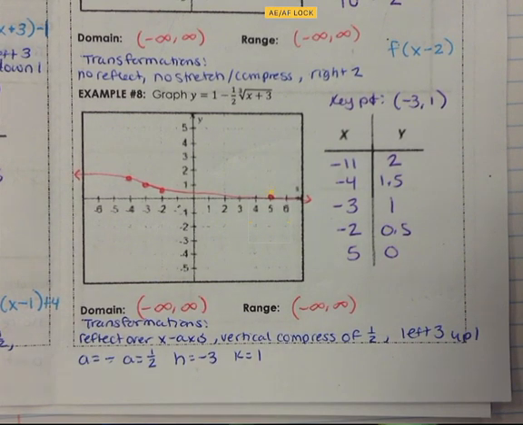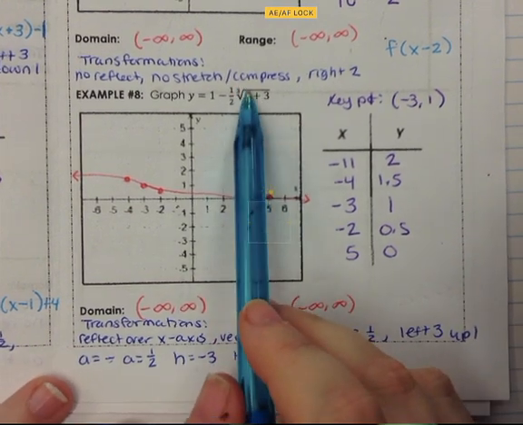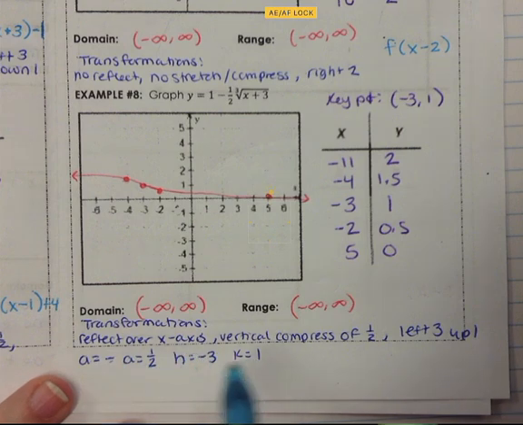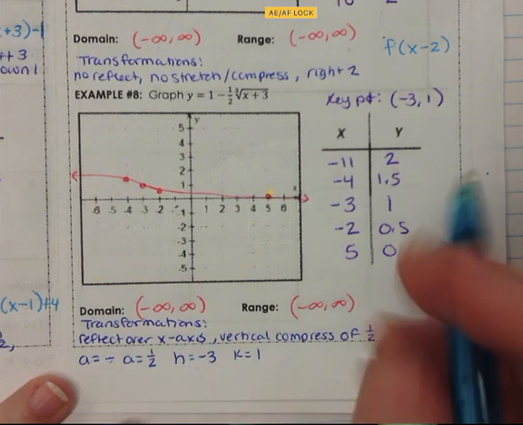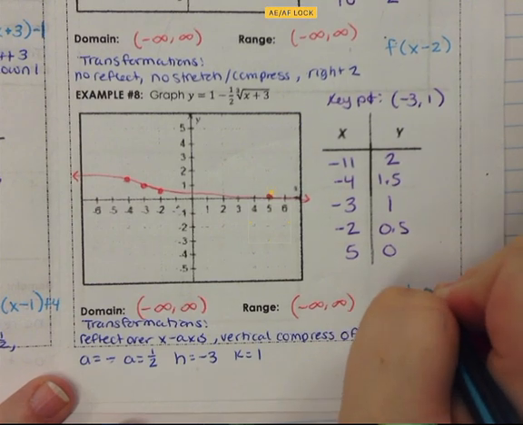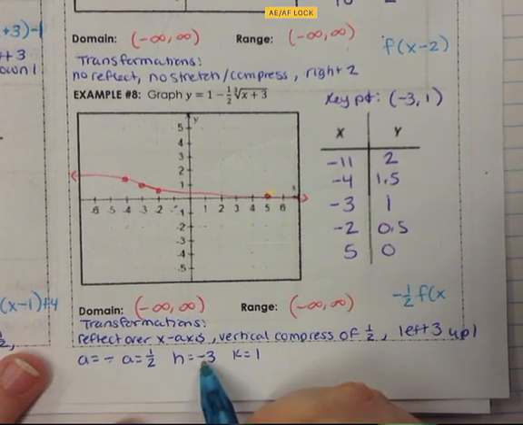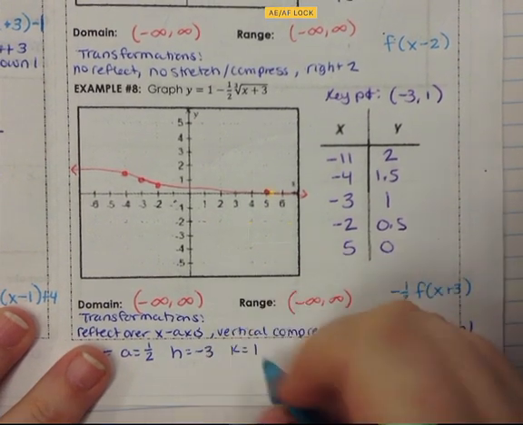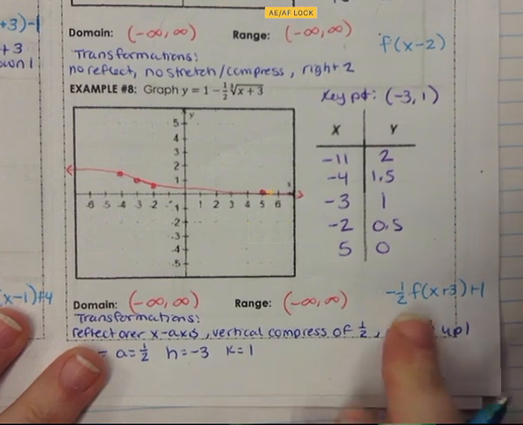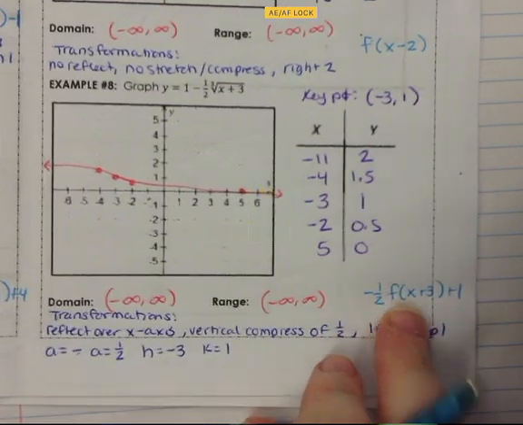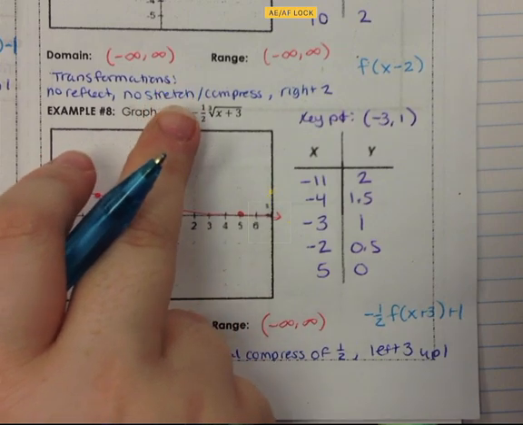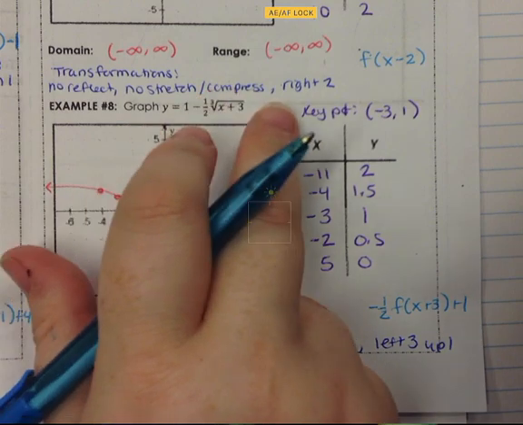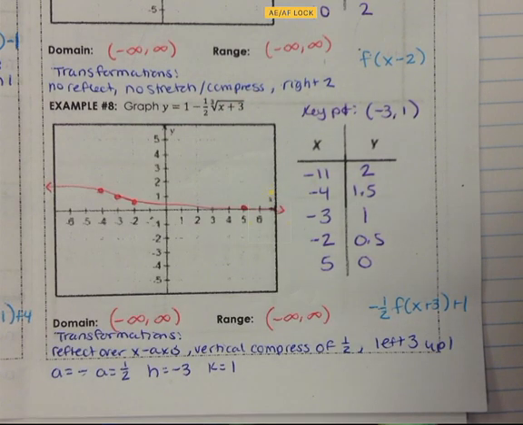So for the function notation, we still do the same thing we've always done. I don't want to write it like this because this just doesn't make sense for function notation. I want to use my a, h, and k. So I have a negative 1/2 for my a. So negative 1/2 f of x. I have a negative 3, so I have to change the h, so I have to put plus 3 in there with it. And then I keep my k, which is plus 1 on the outside. This is actually how it should be written in function notation. So if we look back up here, I could have had my negative 1/2 cube root of x plus 3 and then plus 1 on the other side. And that's how you would do a cube root.